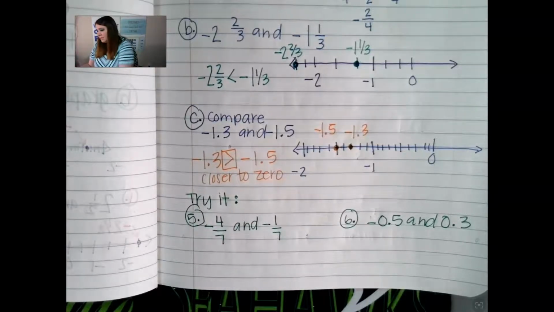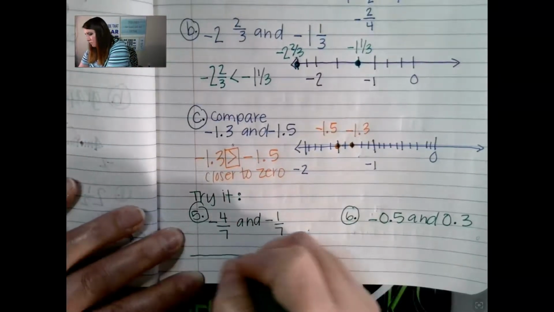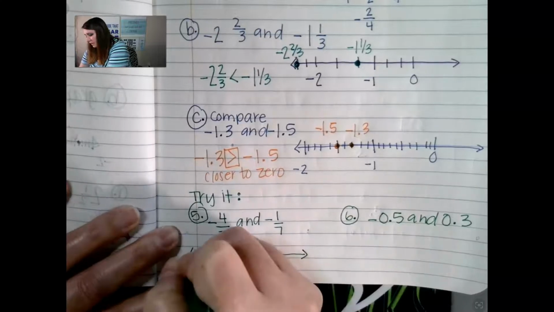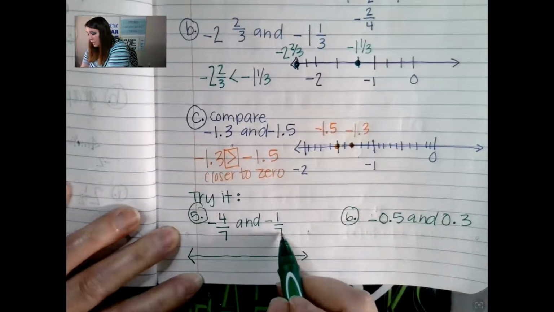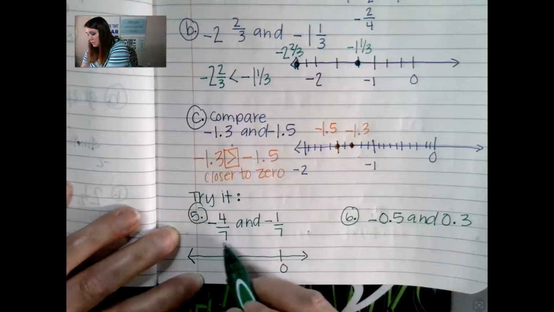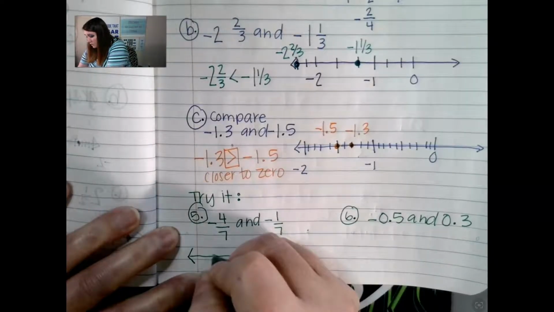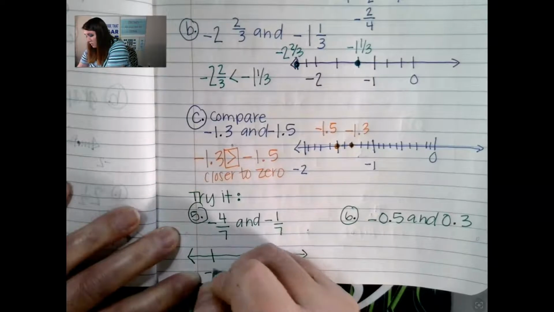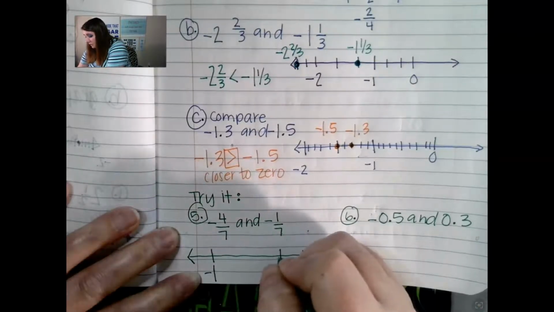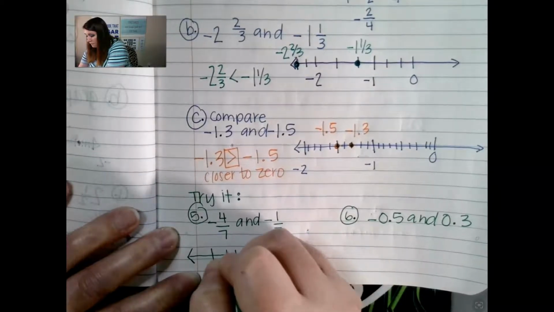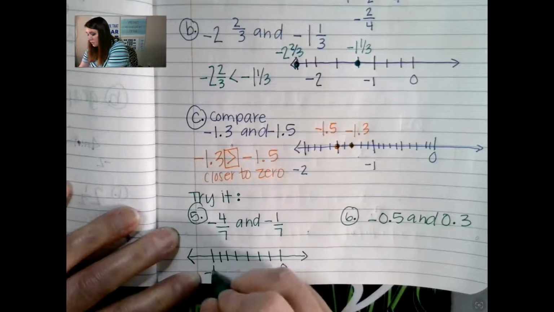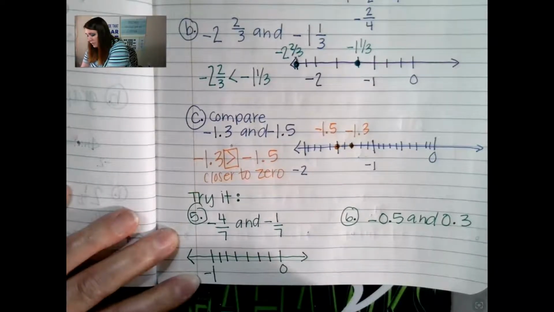All right, here we go, 6th graders. Let's build a number line. We have 0, and we know we're cutting into 7 pieces because it says sevenths. So to get to 1, to get to -1, I need 7. 1, 2, 3, 4, 5, 6. And then 1 whole would be 7 out of 7.